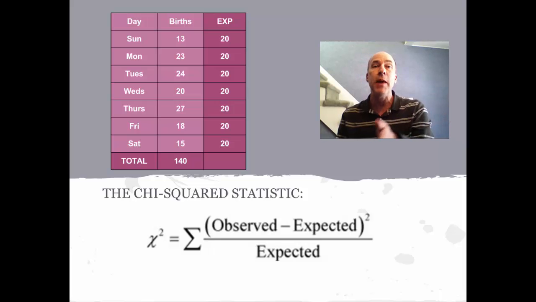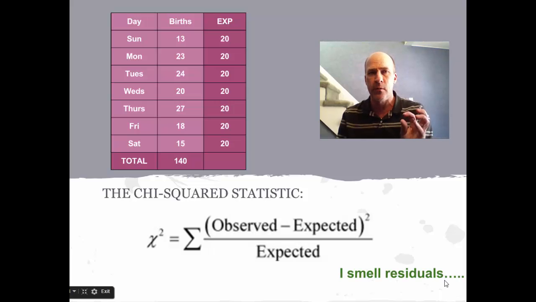It's a pretty easy calculation, but take a look at that numerator: observed minus expected. That kind of smells like something we've done in the past involving scatter plots. It kind of smells like a residual formula, where we take observed things and expected things, look at those deviations, and see how big they are.